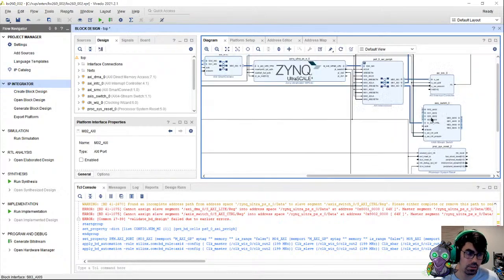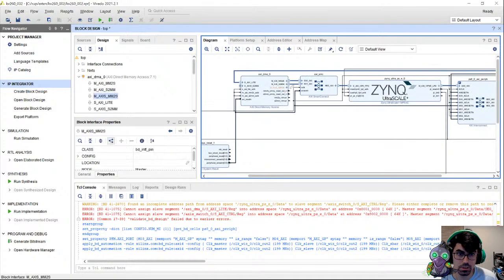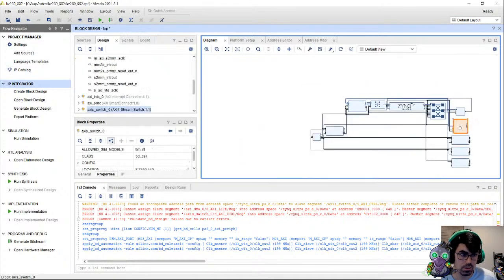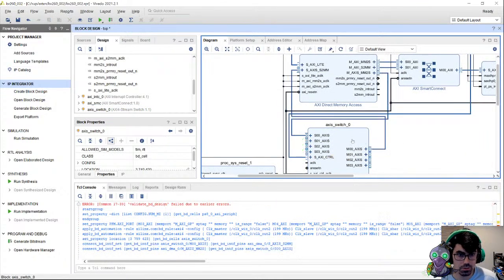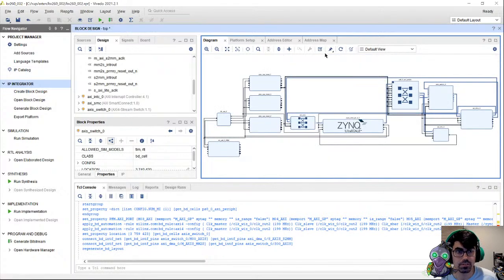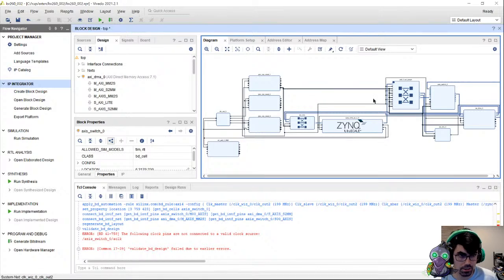And now, since this is, okay, we want to connect that one there, there. And we want to validate. A clock versus switch.